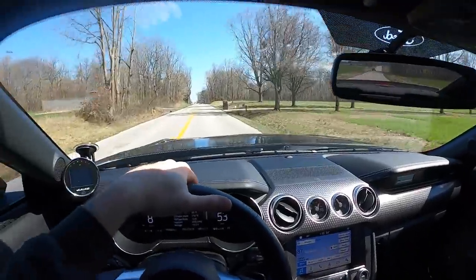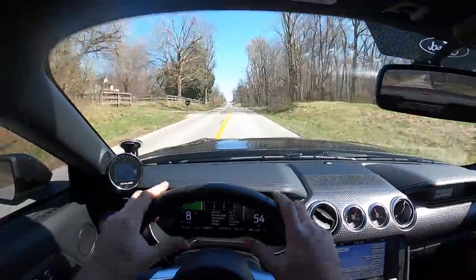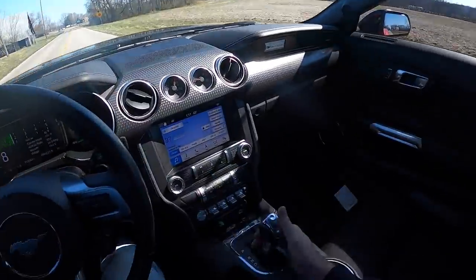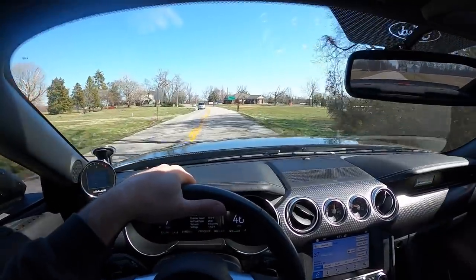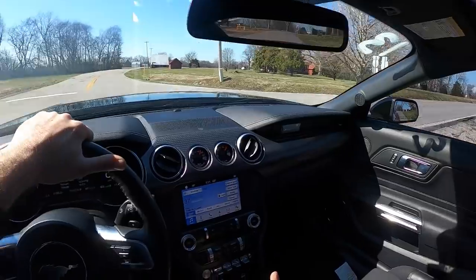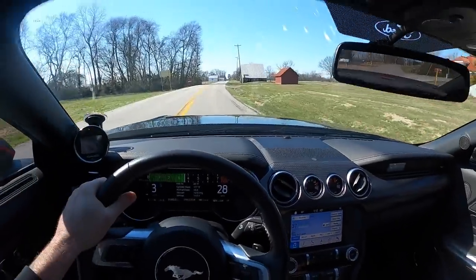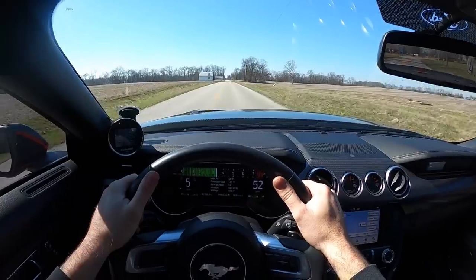It's 44 degrees, we're on street tires, and we're actually getting some traction. I can't even explain it. It's just silly. All right, let's go up here and turn around and do that again. I don't even want to quit driving now. It is so loud in here, but as far as the drive shaft, everything is good. Oh, no traction there. What the hell? Like bunny hopping.